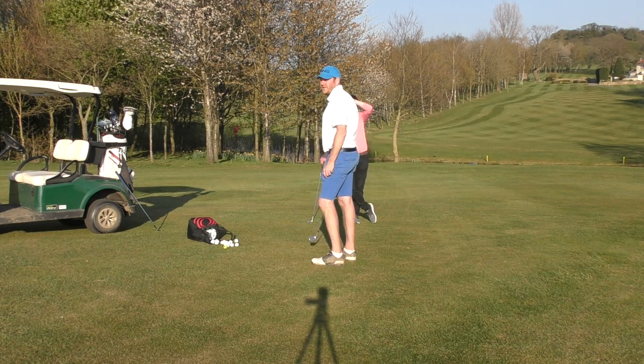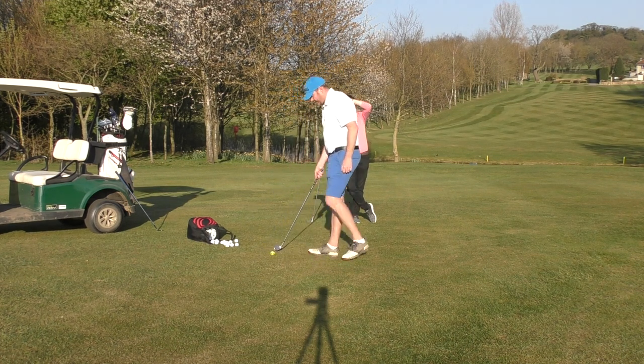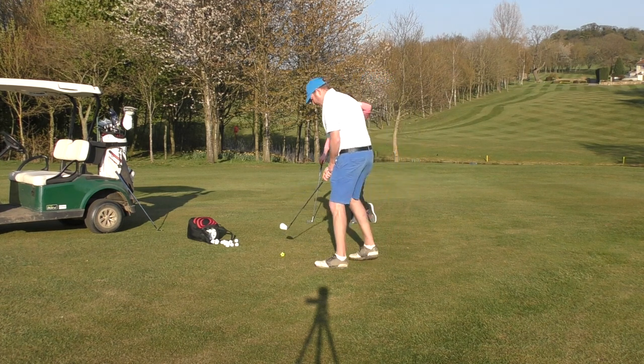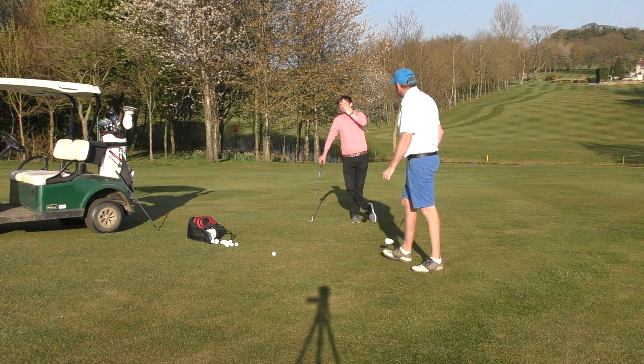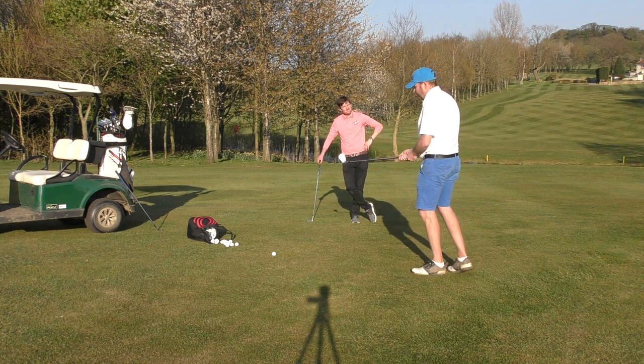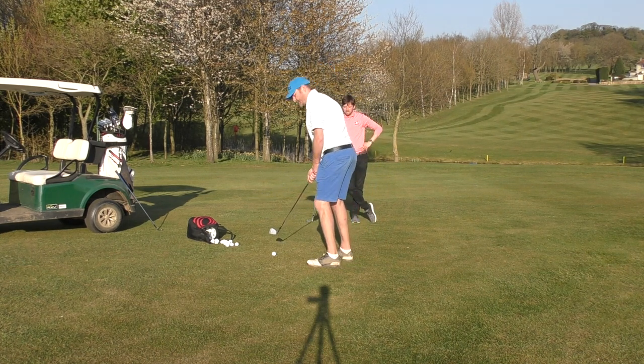That's my favourite thing about going high, you know, because you could literally pitch it anywhere from front of green to about 10 foot short, and you're still going to be alright, aren't you? It's just having that confidence in your technique, isn't it? Top tip for you, if you're ever in a similar scenario and you see a bowl, like you would on a links course, I always aim for the middle of the bowl. Because if you pitch it short, it gives you a bit more, and if you pitch it into it, it always takes a bit out. Like if you pitch it left, it kicks it right, if you pitch it right, it kicks it left. Makes sense.